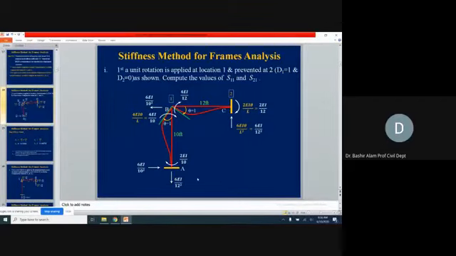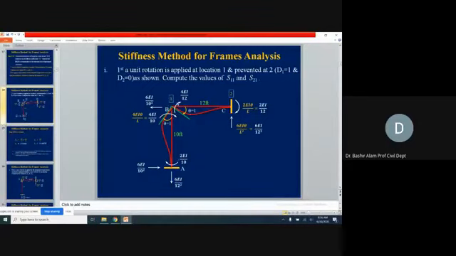If you see now, we have that A, B, and C. At A, what we are doing now, we are providing that unit rotation. So you can see theta is equal to 1 and theta is equal to 1. Why this deflected shape? Why not the other way around? This bulging is going up. Now, instead of this concave, we have convex here. And this is now to the right we have.